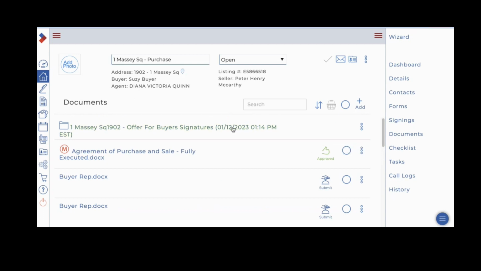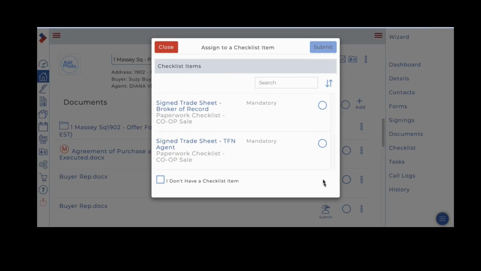Now, when we go to the documents folder, we can turn this in to the office by simply submitting it.